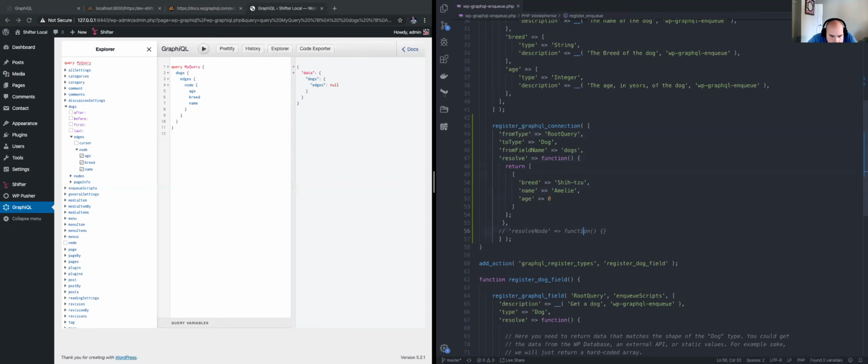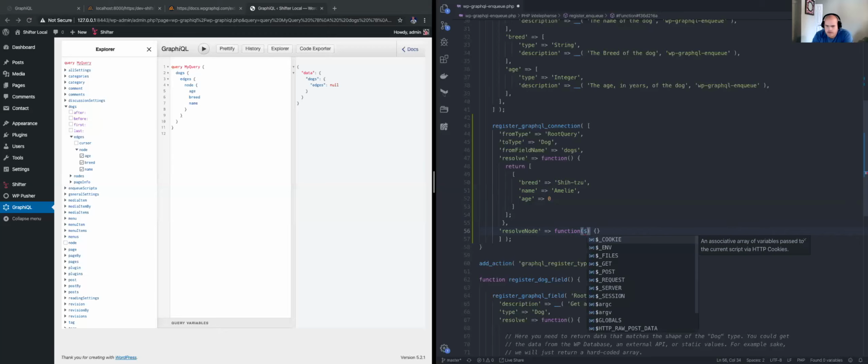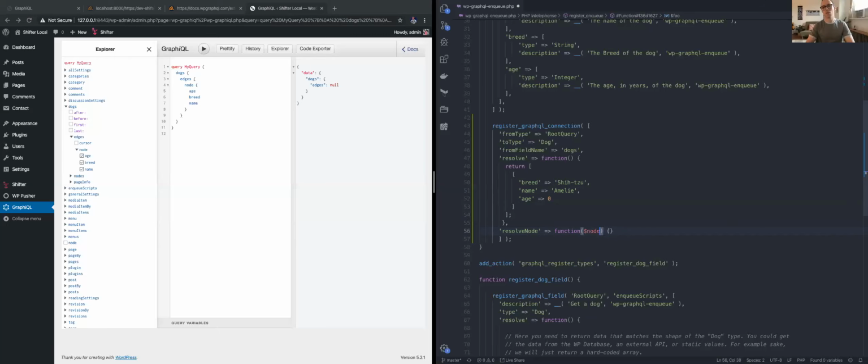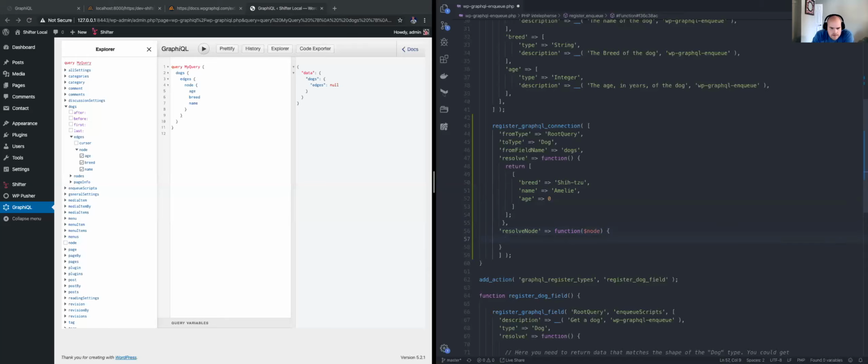Okay. I want to see, and then just inside the parentheses, put any variable, name it whatever you want, because we're going to get past something here. Yeah, just call it node or whatever. You don't need to set it, just give it a name. And then inside the curly braces here, do WP underscore send underscore JSON.